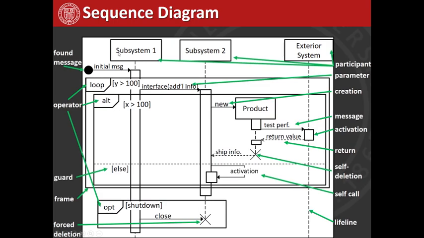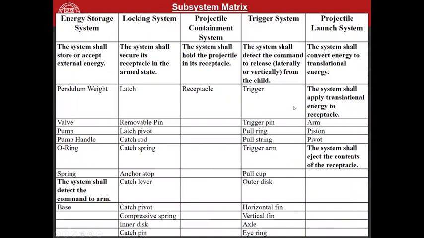So again, just to refresh yourself, here are the kinds of operators. We're going to focus on just a simple sequence diagram here with the lifelines, or participants, and we won't go into these alts or the loops or any other options or any sub diagrams. We're just going to keep it simple this time, but we will focus on the lifelines and the messages going back and forth and the sequence here.